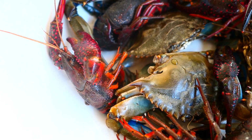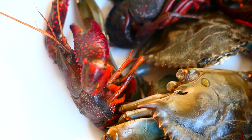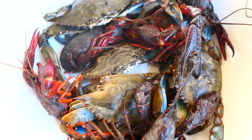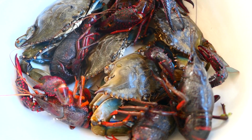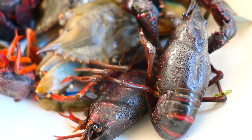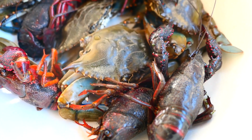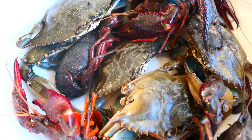And these guys are very much alive, so we like to humanely put them down. What we do is we put them in the freezer for about 30 to 45 minutes until they go into a deep sleep, almost like a sedation phase. After about 30 to 45 minutes, you want to pick them up, and if they have no reaction, then they are in a deep sleep, and then you can go ahead and kill them and clean them up.